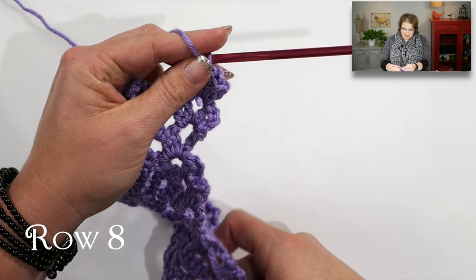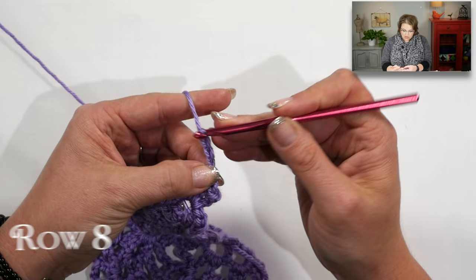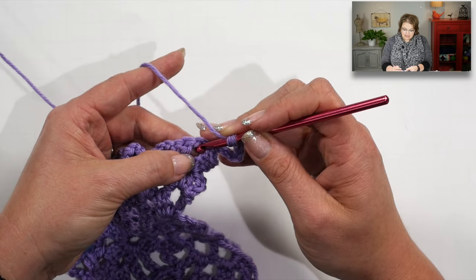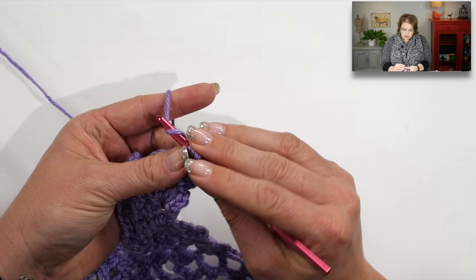So I'm on row 8, I begin with the chain 6, 3, 4, 5, 6. And now I'm also going to do a shell into the same space. This is going to be an increase, okay? Because this is where I'm going to be able to begin increasing for my next pineapple. So I'm going to do my shell into the same space.